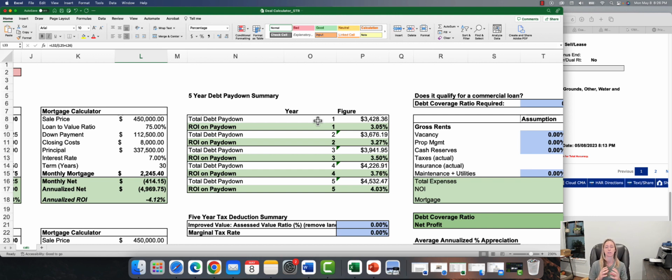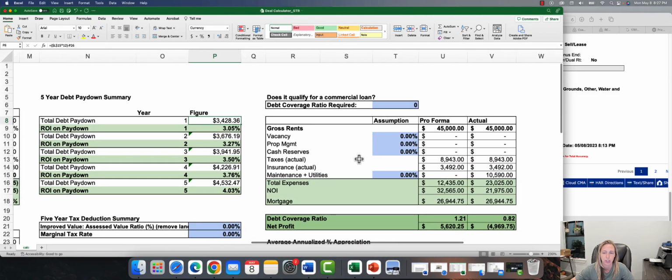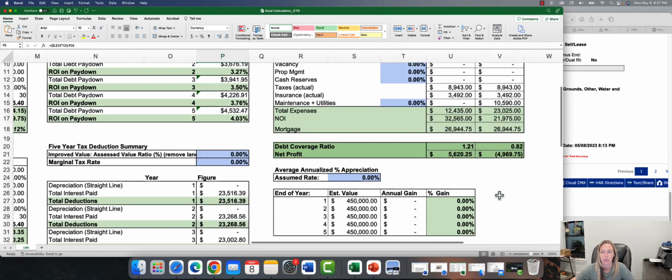And I think it should be considered in that first property, because you need to look at this long-term and big picture and not just cash flow today. Cash flow is important, but it's not everything. So, over the first year, you're going to pay off $3,500, and then that increases over time, and I'll show you where that flows into the next calculator down below. Here's your debt coverage ratio. You can look into that. Obviously, it's just making sure that you're covering everything.